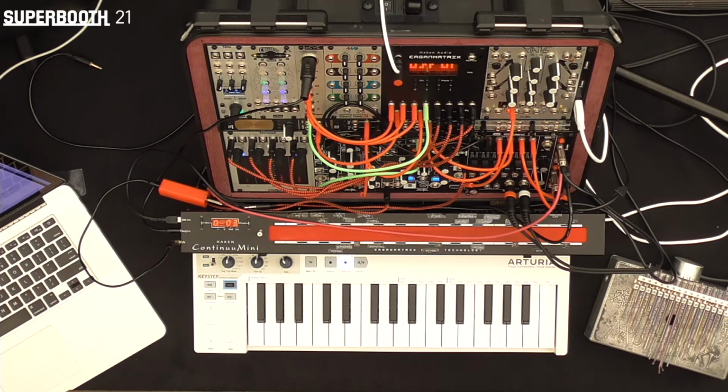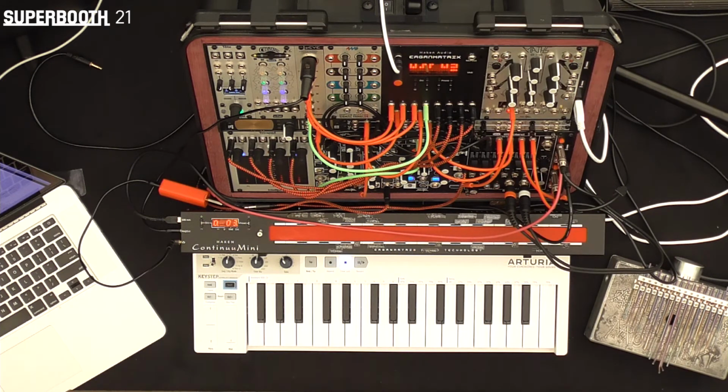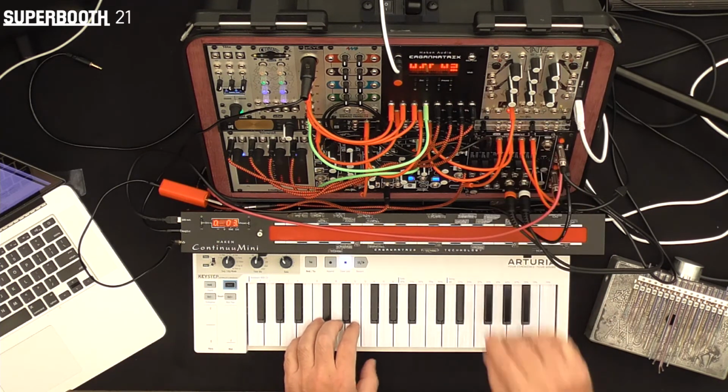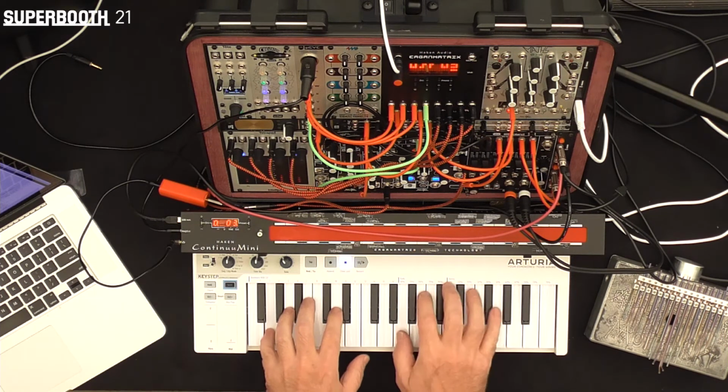So I'm going to play. This shows that even though it's an MPE system, you can take a mono channel keyboard like the Keystep, and I now have an 8-voice polyphonic synthesizer.